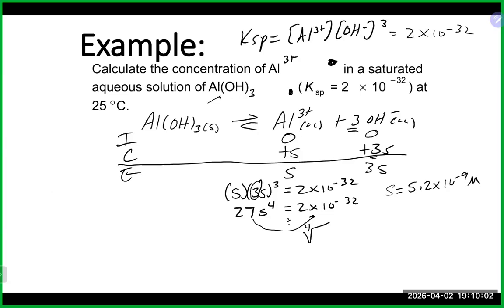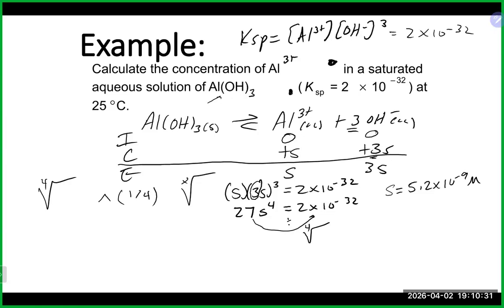If you're not sure how to do the fourth root on your calculator, you can use your caret, a parenthesis, 1 divided by 4, and it will do it for you. Or some people might have a root button on their calculator that you could use as well. So you can do the cube root with 1 divided by 3, square root with 1 divided by 2, however you want to do it, and punch it in there along the way. First off, any questions on that?